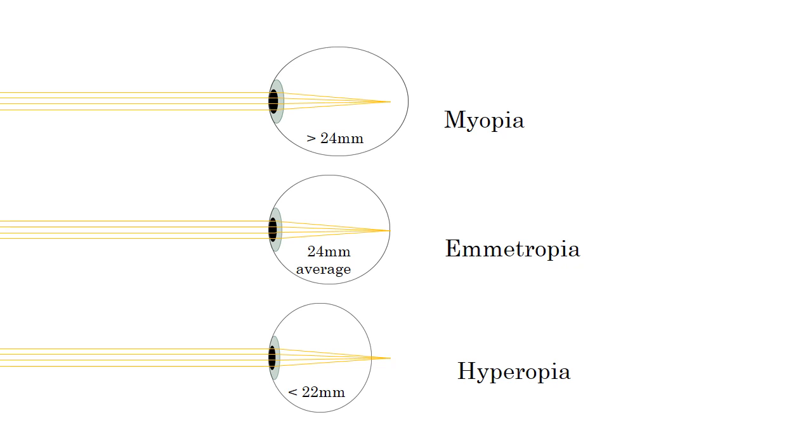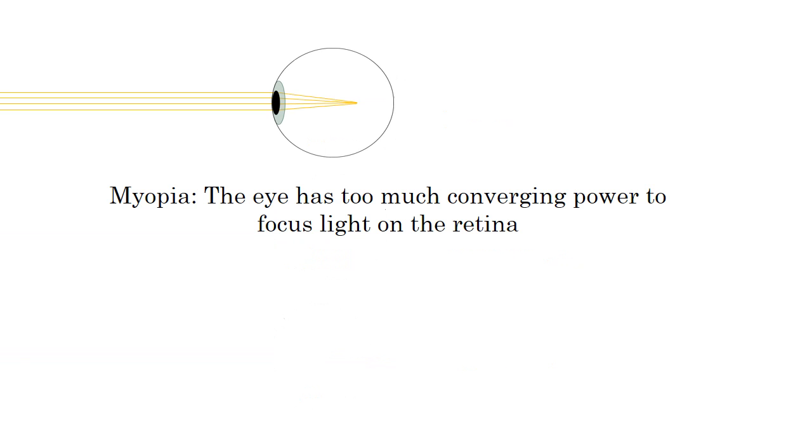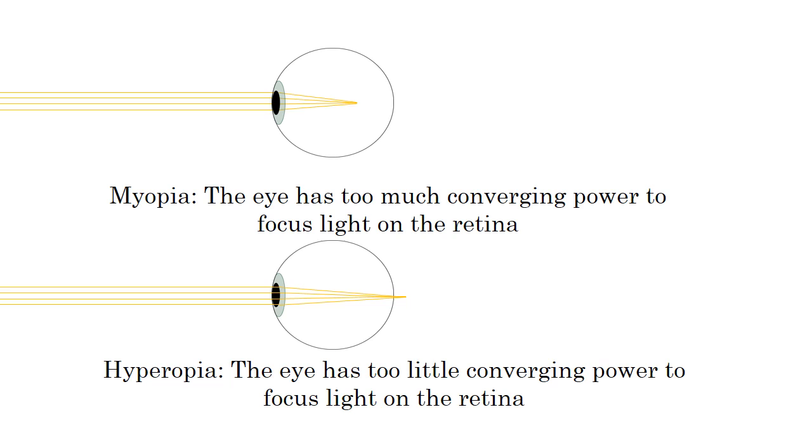You don't always have to have those qualifications to have myopia or hyperopia. That's not the definition. But that's probably the most common reason. Here is what you do have to have. Okay? Myopia always means too much converging power to focus light on the retina. Hyperopia always means too little converging power to focus light on the retina. So you do have to have those two conditions.